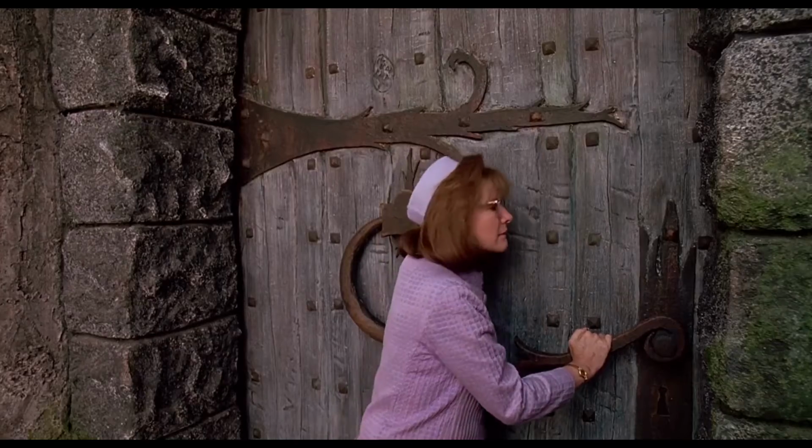Why do you go inside a spooky house? Yeah, she just got yelled at for going to an ordinary neighbor's house, and she's like, I'm just gonna go to this spooky house. This day and age, you'd get shot for that.